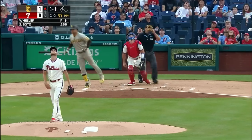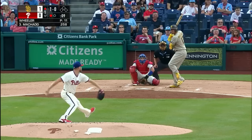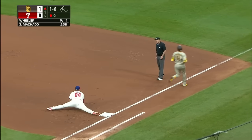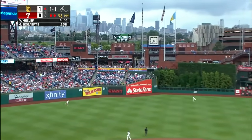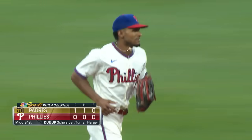The Padres are on the board. Fly ball to center field, Rojas makes the catch in shallow left-center. Over toward the hole, sliding back — Turner gets to his feet, throws to first. Two outs here in the first inning, fly ball to left-center field, Schwarber on the run — Rojas makes the catch. We'll go to the bottom of the first, Padres one, nothing.